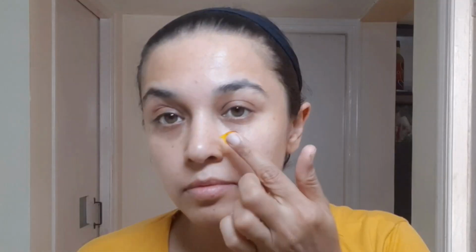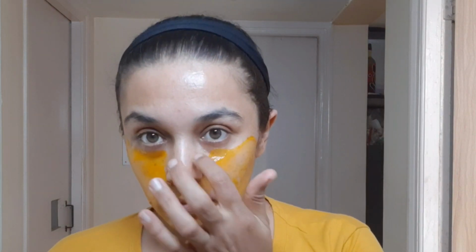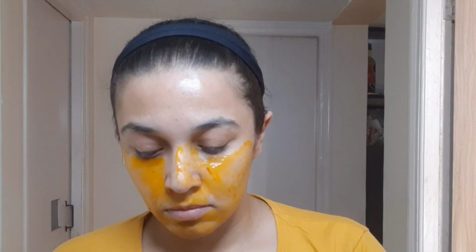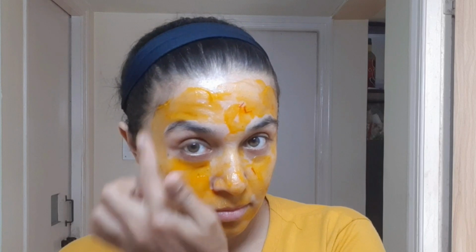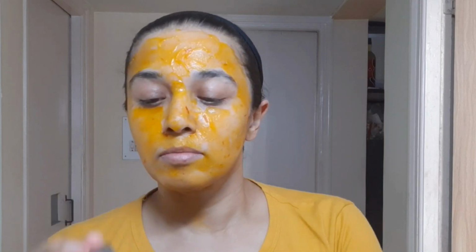Now apply this face pack all over your face except eyes. Aloe vera is very much beneficial for your skin. Aloe vera moisturizes the skin and nourishes it. Saffron brightens your skin. Always use processed aloe vera gel. If you directly use aloe vera leaf, then there are chances of allergic reaction.